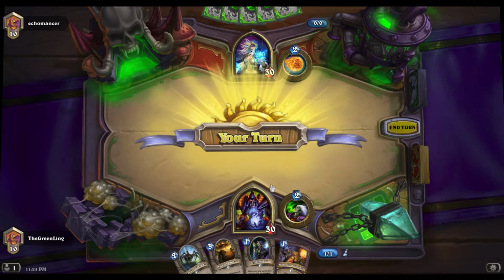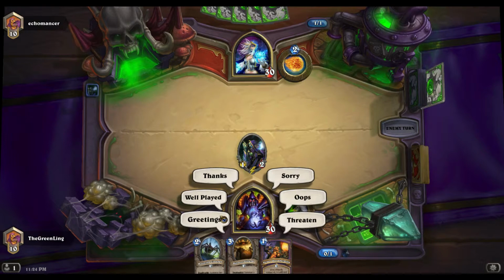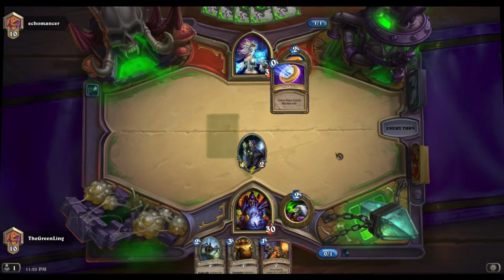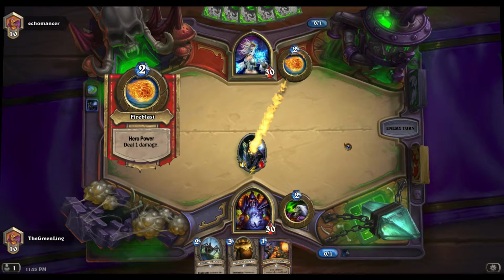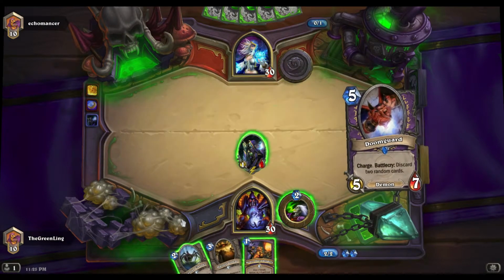There's our Power Overwhelming. Bring out your dead. And we'll give him my greetings. May as well, we got time. Hope this doesn't slow down his speed. Echomancer? He's coining. What's he coining out? It's gonna coin to hurt Undertaker? Sure. Go ahead.